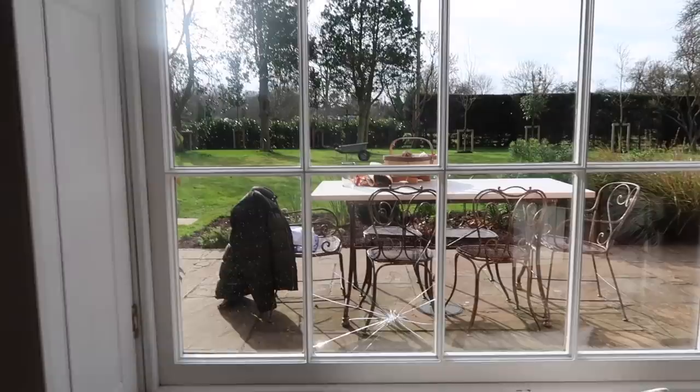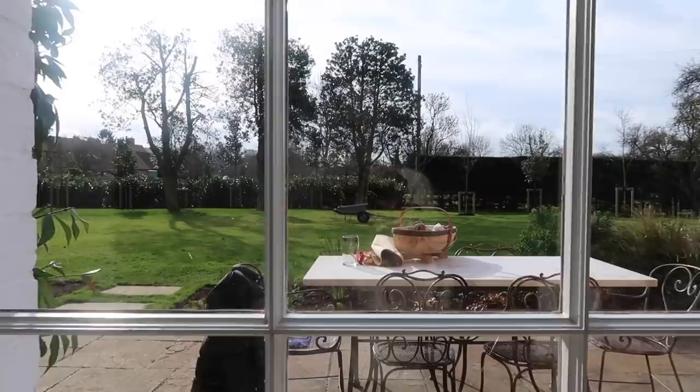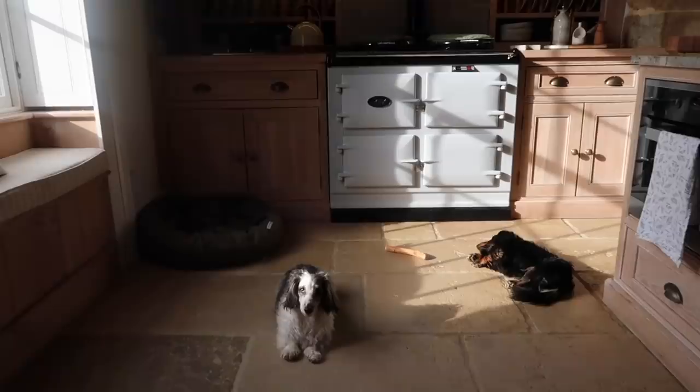But actually, what excites me is the view outside the window. We have got the gardening trug on the table. Charlie's wheelbarrow is out. Gardening team in full force over there. And I've just popped on lots of nice warm cozy layers so I can go and join them. Are you sitting in the sunshine, my boys? You are so lovely. Good morning, my darlings. It is a very, very blusterous morning, but it is not raining. It's blue skies. So we are going to head out and do some winter to spring garden maintenance.